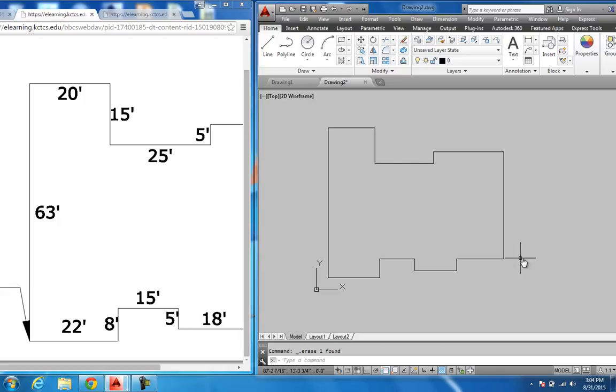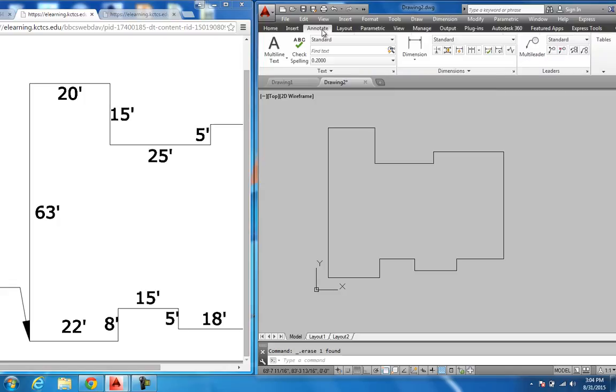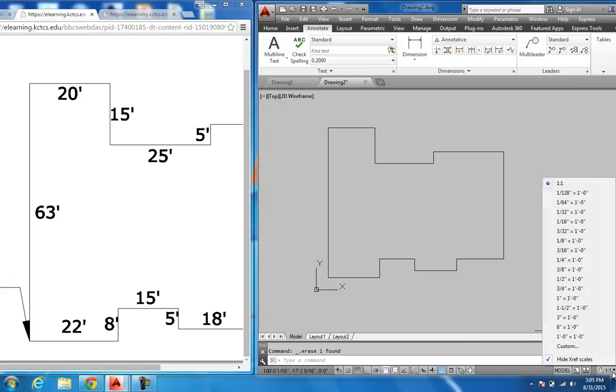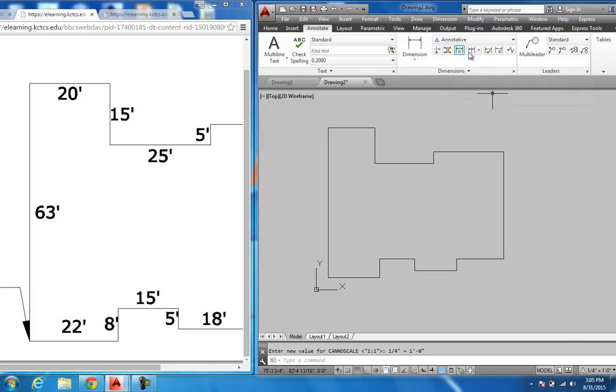However, if I want to dimension this, come up here to annotate, change it right here to annotative. And whatever scale you're working with on the annotative scale, most of the times in residential architecture you use 1/4 of an inch equals 1 foot. And then after you get that set down here, see the little Mitsubishi looking sign up here at the annotative?